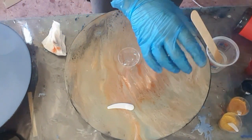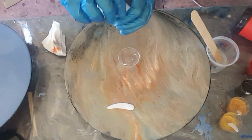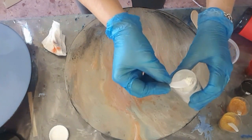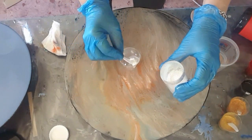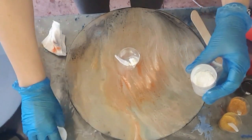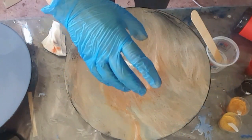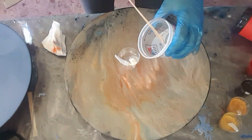Now let's go with the Suncatcher. It's a really pretty shimmery powder. Be careful because it's super fine and it will fly everywhere. This is a real bugger to fill and put into jars, and there's like little shimmery bits flying everywhere.